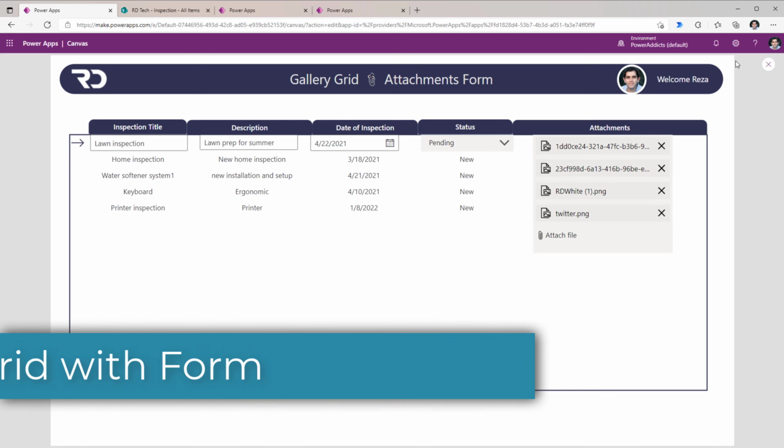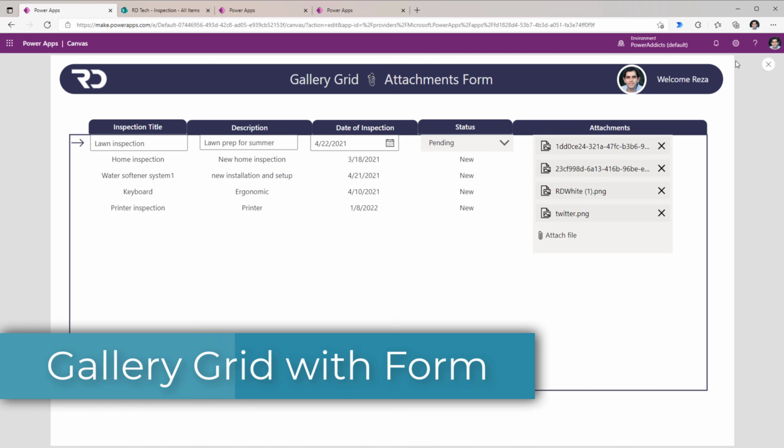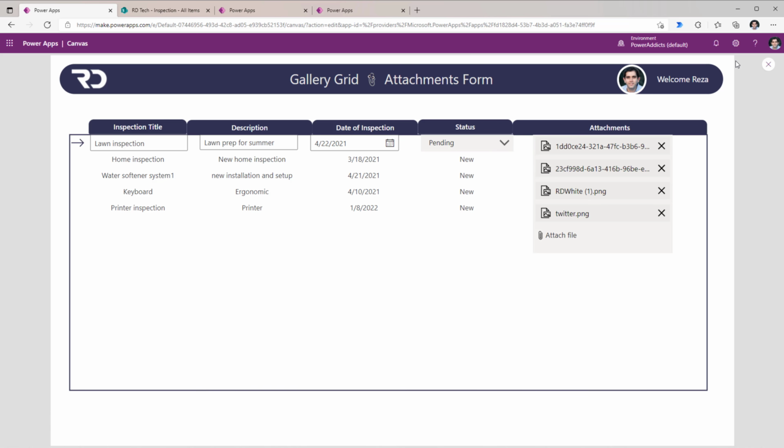And now to take this one level higher. What if I want to create a full grid experience wherein the attachment control as well acts like it is a part of the grid? In this case, I've taken a different approach to the grid experience. The grid is actually not an editable grid.